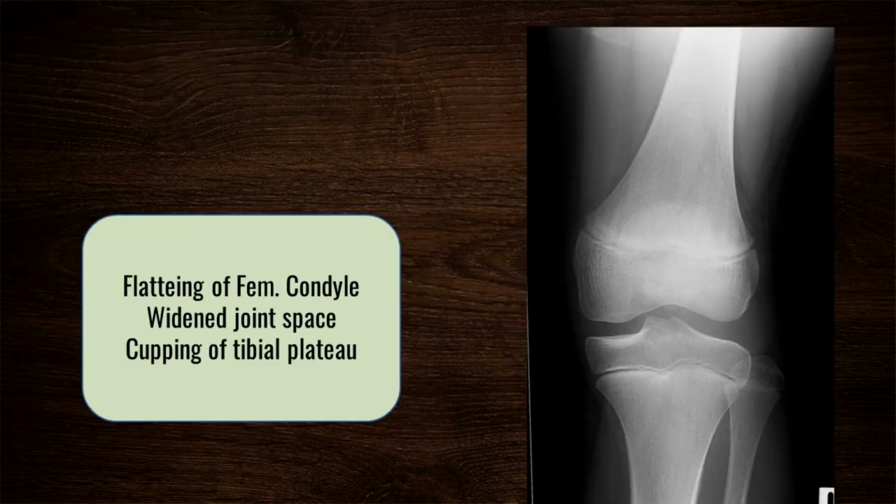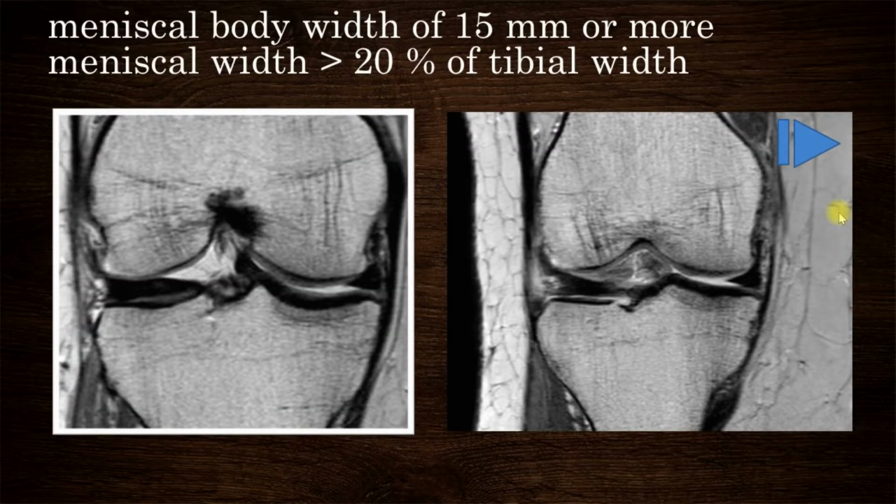Characteristic findings like flattening of the lateral femoral condyle, joint space widening and cupping of the lateral tibia are described. But X-rays are hardly diagnostic. MRI is very valuable. In the coronal section, a thick meniscus which is more than 15 mm, or a meniscus that occupies more than 20% of the width of the tibia, is suggestive of a discoid lateral meniscus.